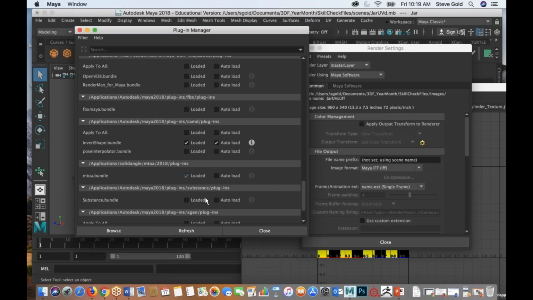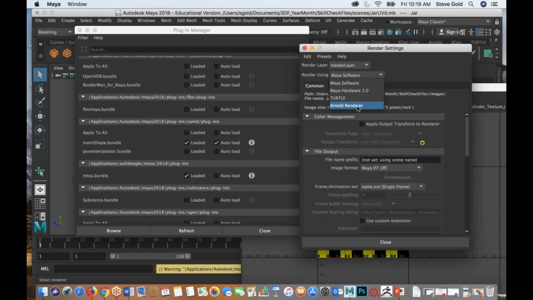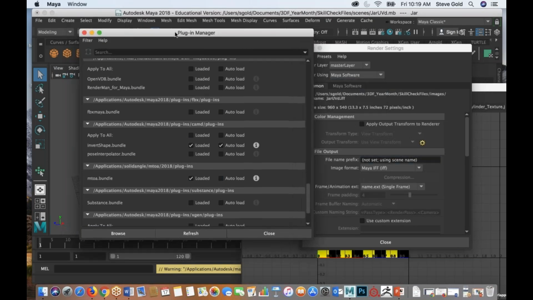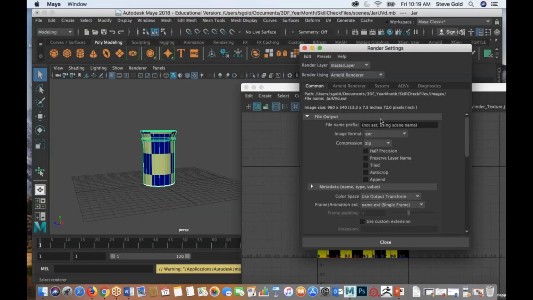What you want to do is go to Loaded. Just check that off and give it a second. It takes a second to do its thing. So you click Loaded, and then you go to Refresh, and that includes it now with the things you can choose from. You'll notice that now Arnold is on the list, so we can choose Arnold. Again, you have to go to the plugin manager and turn it on if you don't see it there by default. So I'm going to choose Arnold, and when I set it to Arnold, it gets all excited. It's going to do some stuff here.